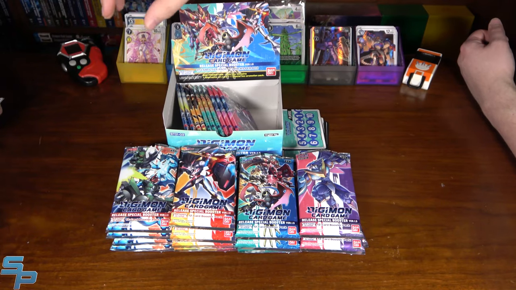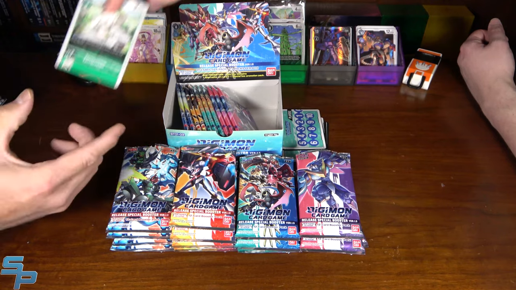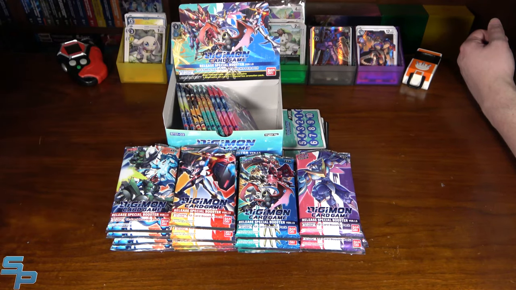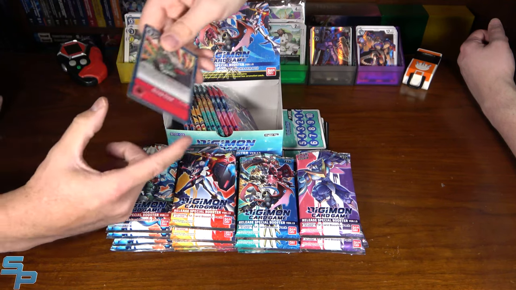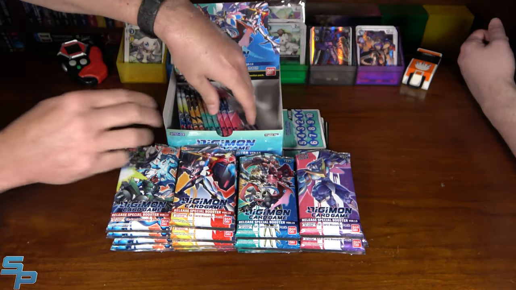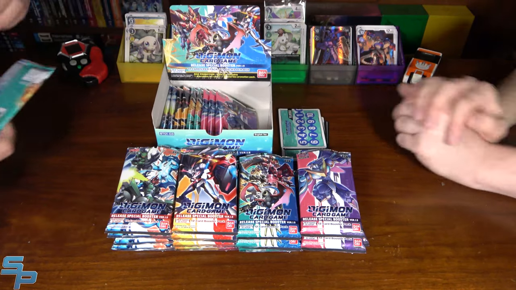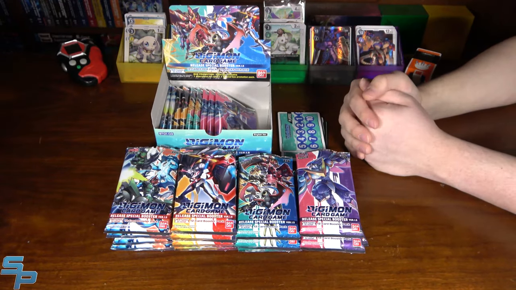Ikakumon. Kind of moving fast here. Zudomon. Terriermon. Also got Salamon. And Sharpclaw for Cordramon. Okay, so that was kind of a fast pack. That was a lot of repeats on that one. But we pulled so many good ones in the beginning.